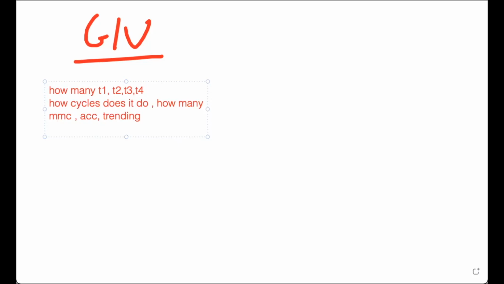If you want to get really specific, let's use type 1s for example. For type 1s, you want to know the average time that the second leg of the M or W is produced.